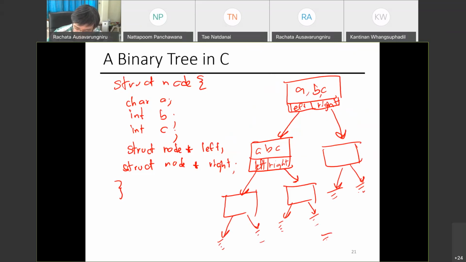And when I write this, it is basically null. All right. And instead of having a head, you have a root that points to the first node. So you can do struct node star root. And then you use malloc to keep creating these nodes one by one.